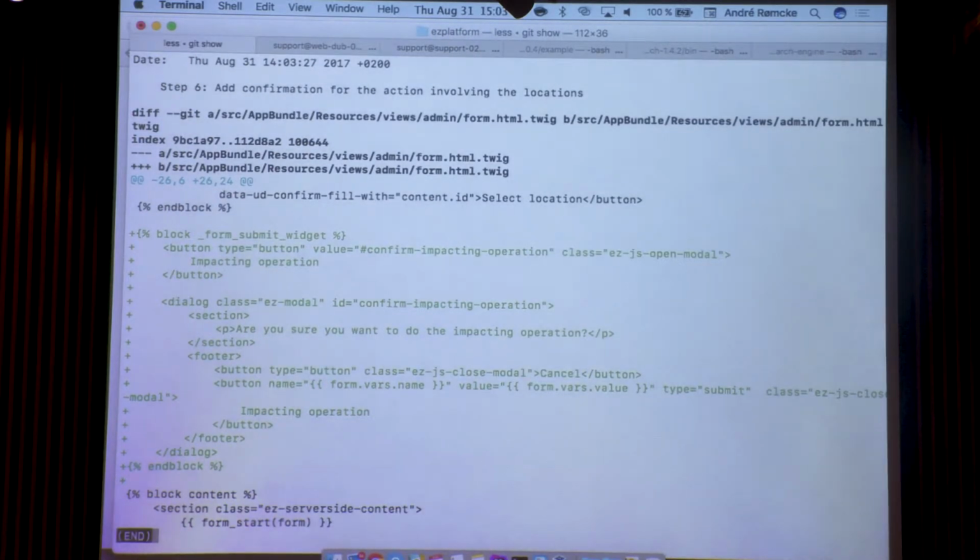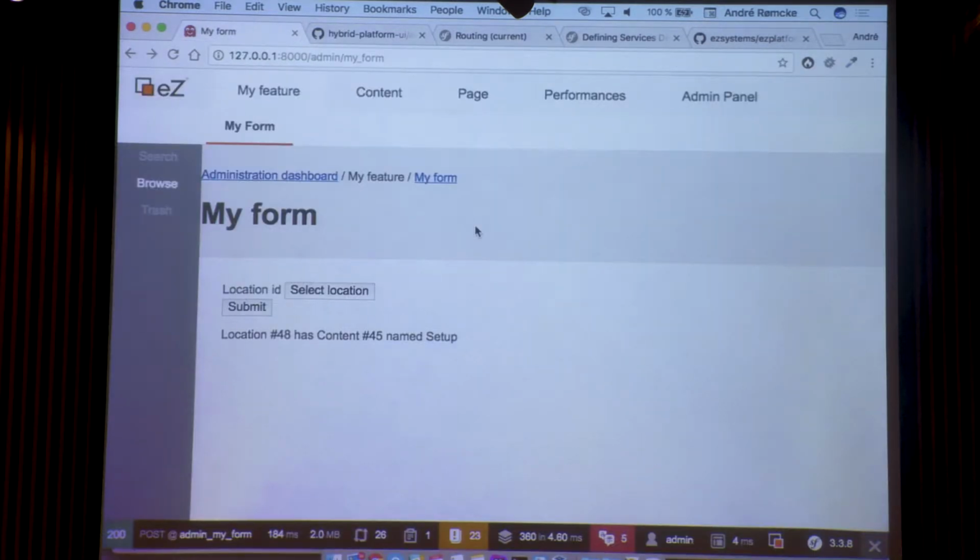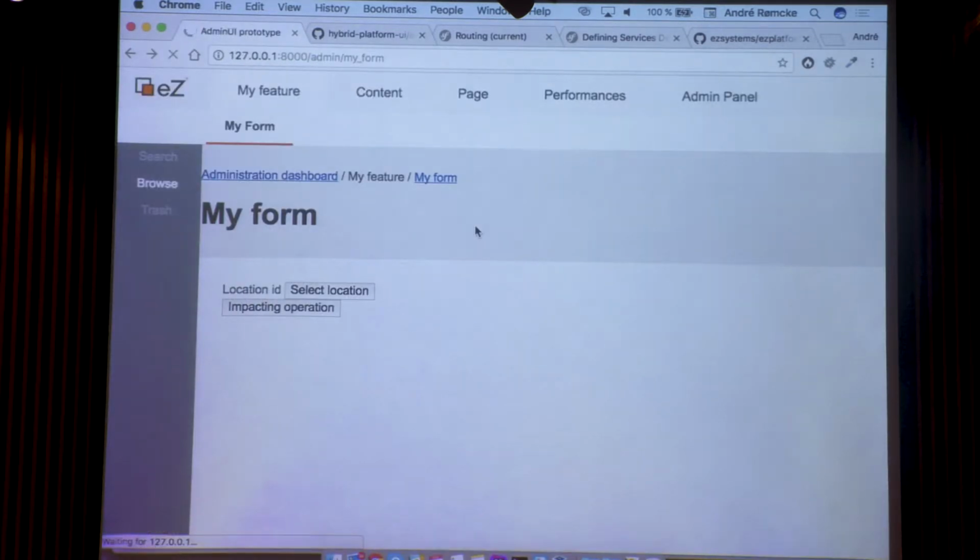So as you can see, what's been added here is just like in the documentation: added the button, customizing the whole button with the button and also the inline dialog, which will be shown on click. I won't patch the location lookup right now, but we can do that for the last step, for the whole thing.